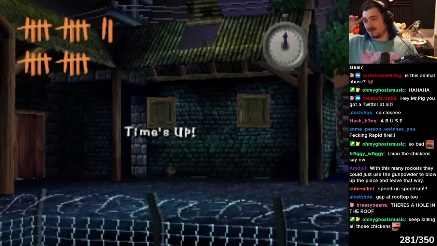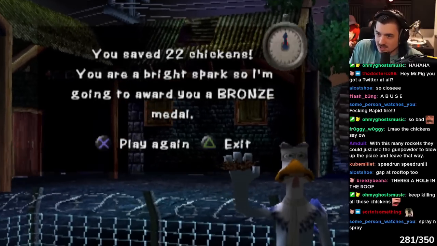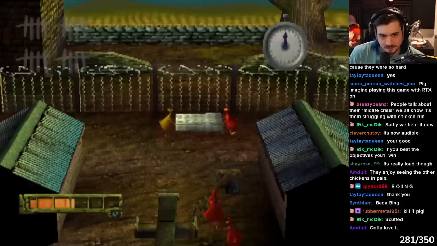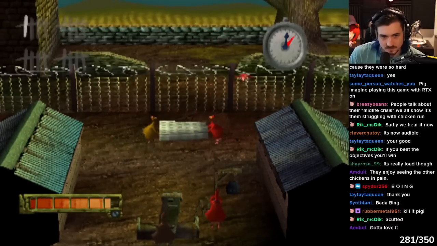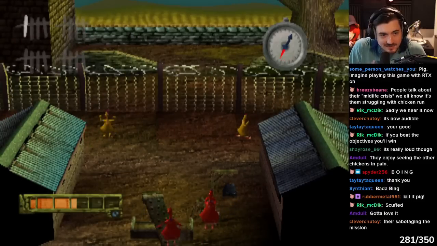Okay. There's a hole in the roof. I know, I'm trying! It's harder than it looks. Bronze, whatever, I'll take it. I don't know how to get gold in this game. What? I literally can't even reach them over there. It's impossible.